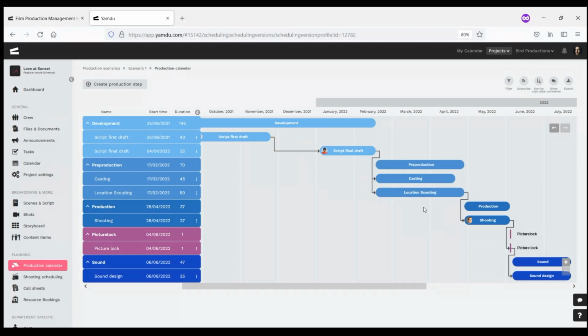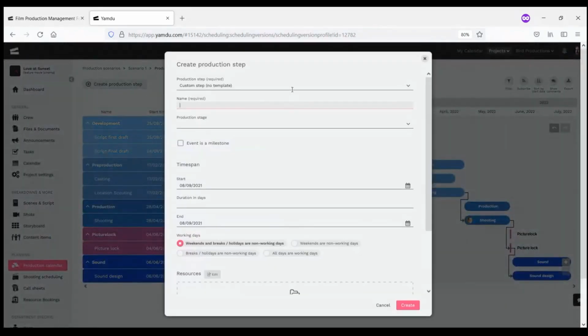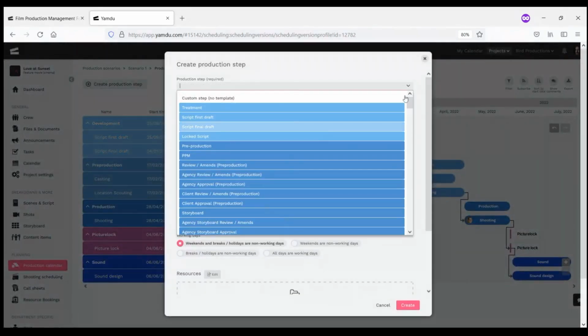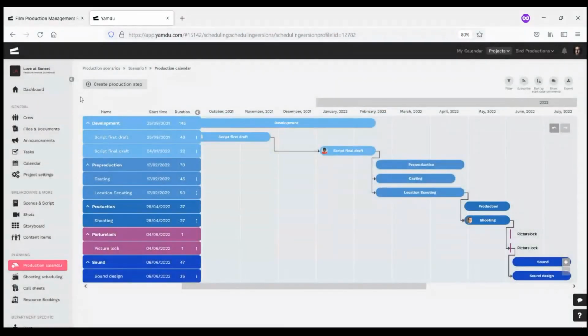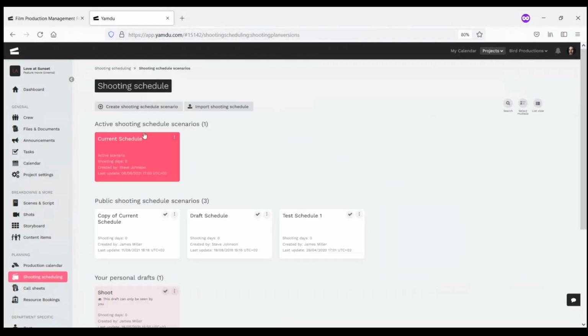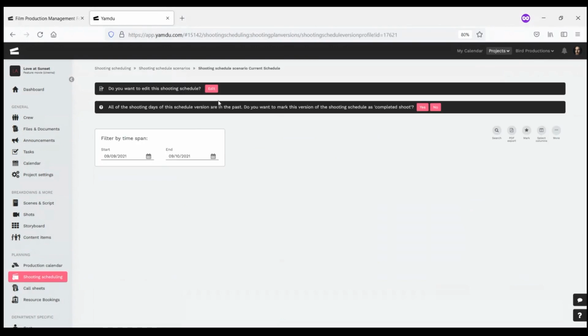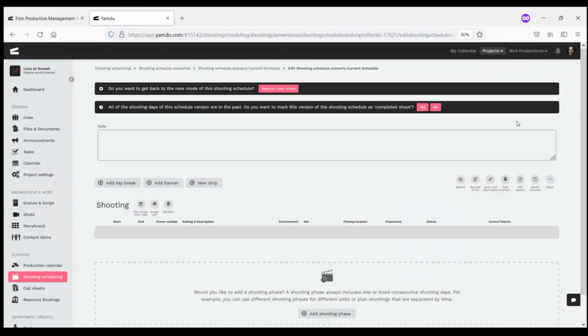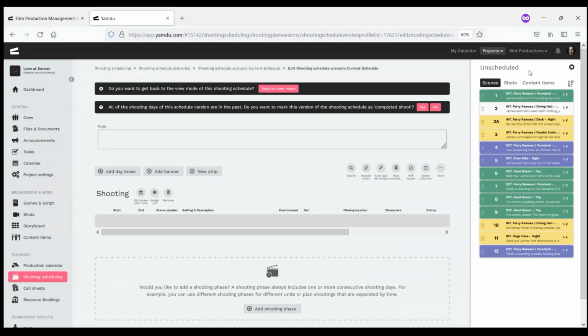And within that framework, the teacher and the faculty can provide additional details according to what they think makes sense. So completely customizable. There are steps there for students to draw from or for a lecturer to build up, and reusable on every subsequent project. And the last couple of things I want to show you, again, before reiterating and pointing out a couple of other key things, are that whatever content the student works with, they have the ability to create a shooting schedule. So again, it could be the lecturer in a class using Yamdu and using a project like this to say, guys, this is how it works.